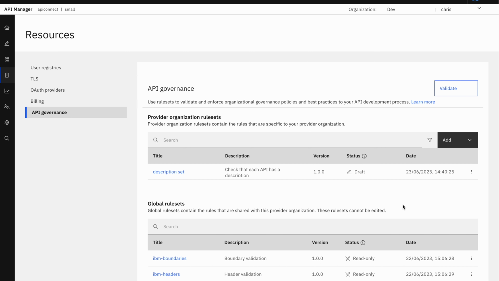So what we have shown here is that you can quickly apply different rule sets, both your own and pre-canned ones, to 1 to 10 APIs in a single batch, or one at a time via the draft view. And this will allow developers and engineers to quickly understand how and if they are meeting the governance rules required.